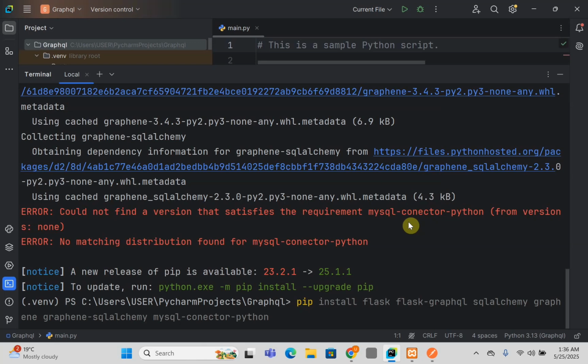So this MySQL Python, what's the issue? Let me check again.